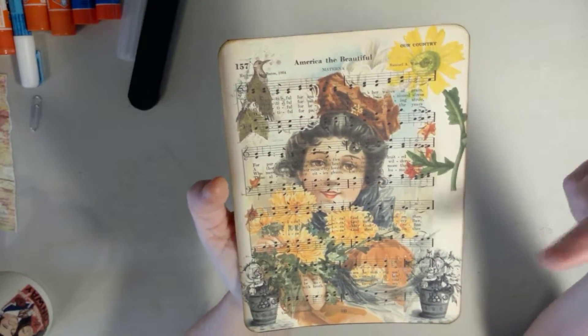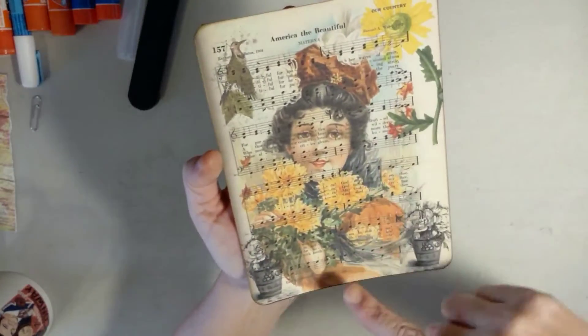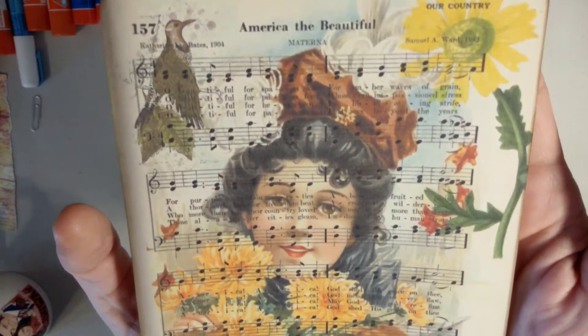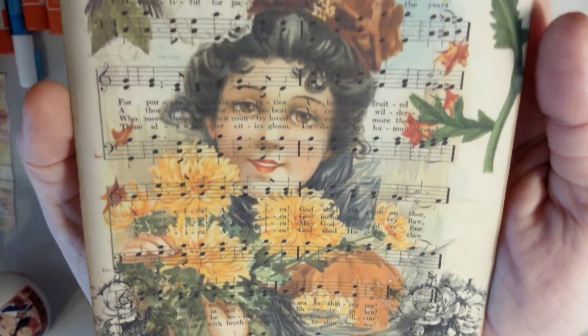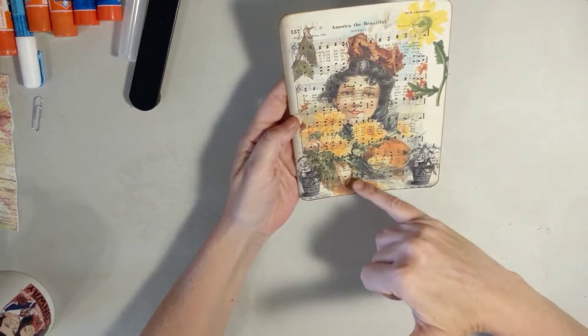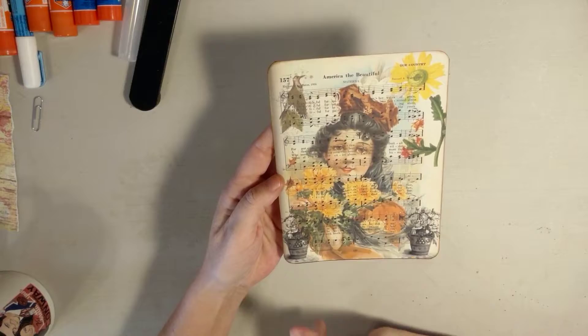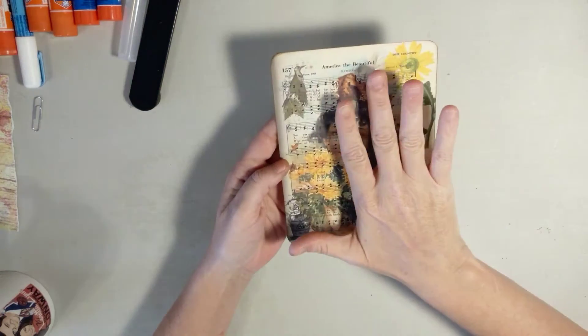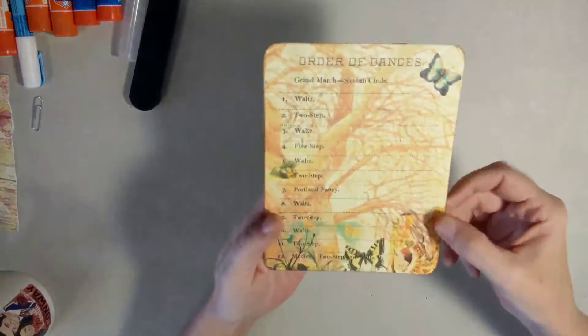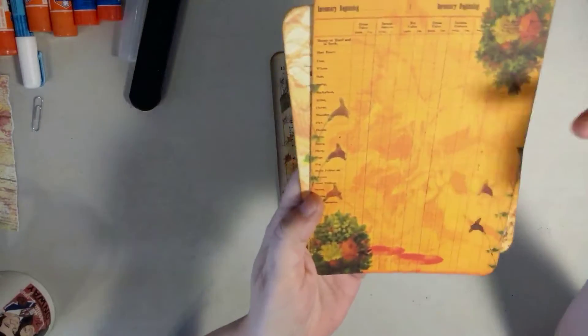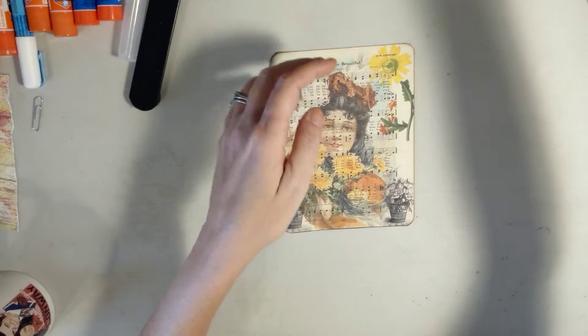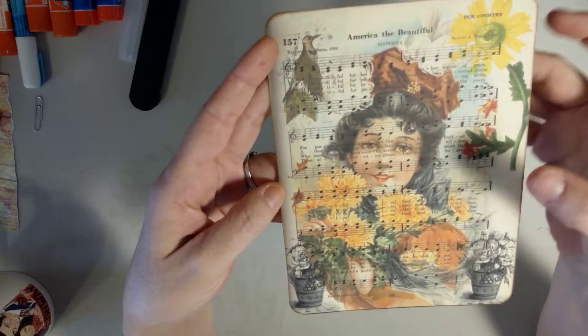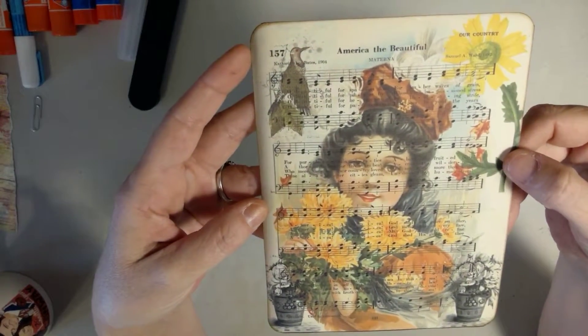So there's a flower, there's a little bird, the woman in the middle holding a big bouquet of flowers and two black and white flower pots down here with America the Beautiful over the top. So I'll bring that up just so you guys can see. Turned out really well. Okay, so this time what I did is I used the girl first as the background and then I added to the girl and then I put the music on top so that way you could see the music more clearly. Whereas on this one, yes, you can see it, but some of the lines are faint. This one here, same thing. You can still see the background but the lines become faint. So I wanted this to be very distinct. I wanted it to really stand out like she was behind, the image was behind the music. So I thought that came out pretty well. I thought it came out pretty well.